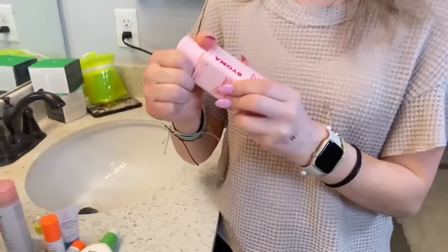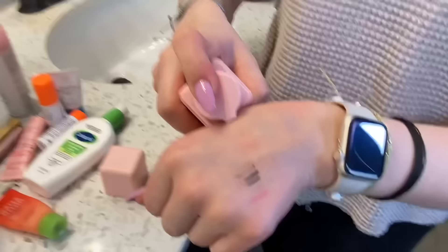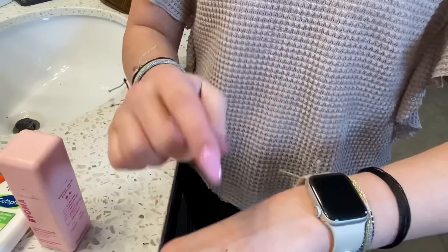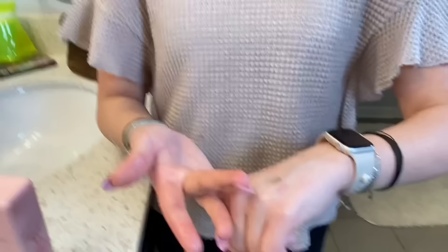Then I have this Bioma moisturizer — she's almost gone. It's more of a water-based, too. That's from Ulta, by the way. It's pretty good — look, it's not smudging. It's a gel cream. Then I have these two minis my mom got as a birthday gift — she didn't like them. So I have the Watermelon Glow Pore Tightening Toner and the Watermelon Glow Nite Dew Drops. These are so cute.